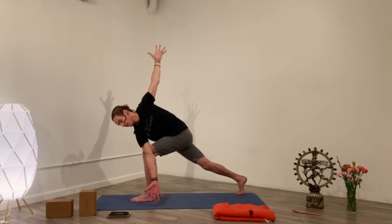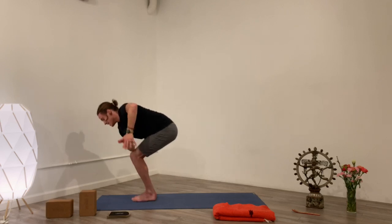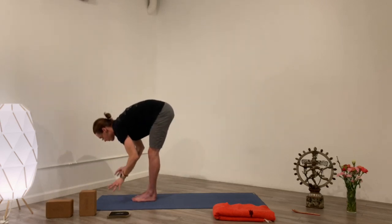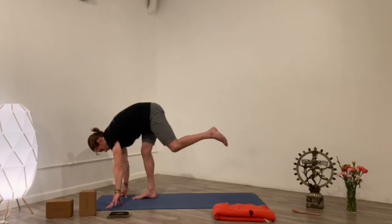One more inhale. If you bound, unravel, hands back to heart center, take an inhale. Exhale, step the right foot up. Inhale, back to chair pose. Exhale, forward fold. Inhale, halfway lift. Plant the hands, step, jump, or float.